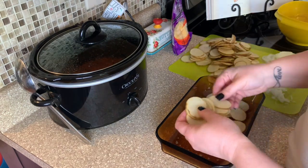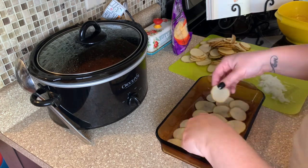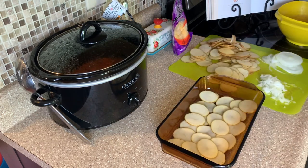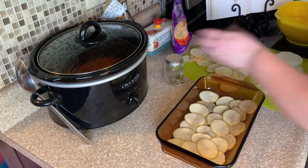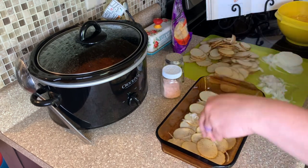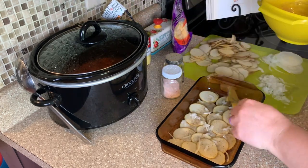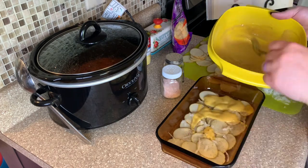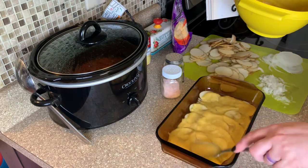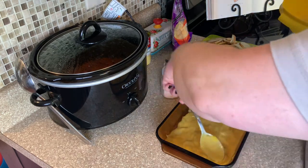But this was so simple. And so I just took a layer of the potatoes and I put those down, and I seasoned each layer with salt and pepper. And I feel like you could skip that step. I just did it. But each layer of potatoes I seasoned with pepper and a little bit of salt. And then this is one of the other things I changed with the onion. It called for a lot of onion. And Luke likes onion, but I'm not a huge fan. And so I added only a little bit just to give it some oniony flavor, but it wasn't like big hunks. And so that would be personal preference if you wanted to add more onion or not.